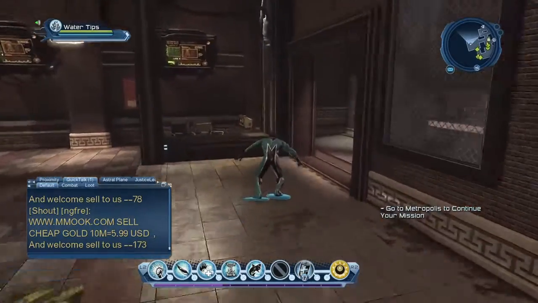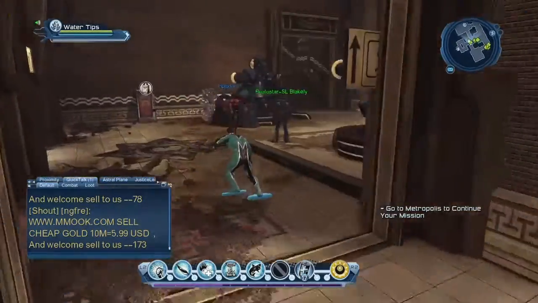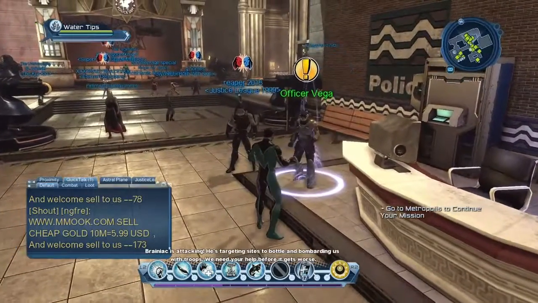So after talking to Flash, what you want to do now is fly over to the person who has the mission, because you want to do the Attack Braniac mission, so you want to collect that real quick.